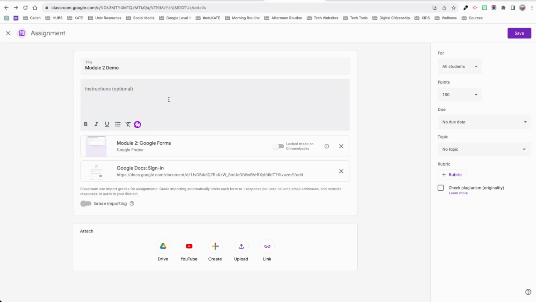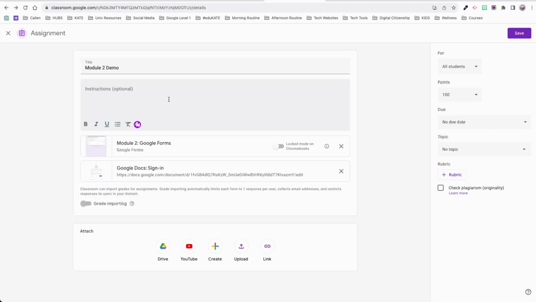Tip number 3. If your quiz includes any questions that need to be manually scored, you should do this before you import your grades. If you forget, it's not a big deal. You'll simply need to re-import your scores again. Any changes that you make to students' scores in Google Forms are not going to auto-update in Google Classroom.